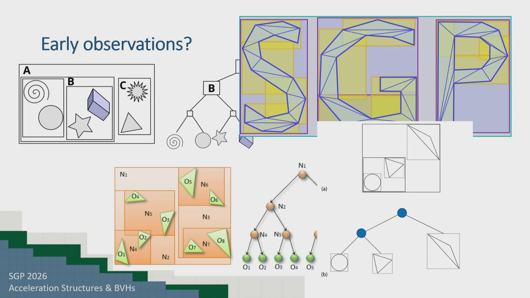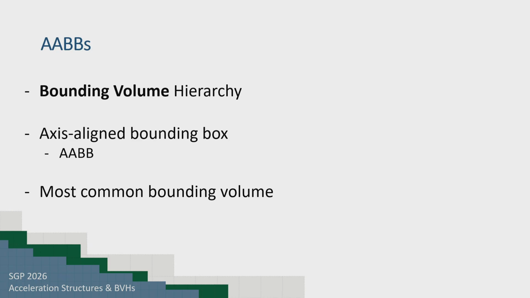But the main thing I want to highlight here is that for some reason we've always drawn these rectangles that are axis aligned. One of the most common choices for the bounding volume in the hierarchy is an axis-aligned bounding box, AABB. It's another word I'll say quite a few times. For the people who are listening to this in a recording, I don't recommend turning this into a drinking game. Might not make it towards the end.